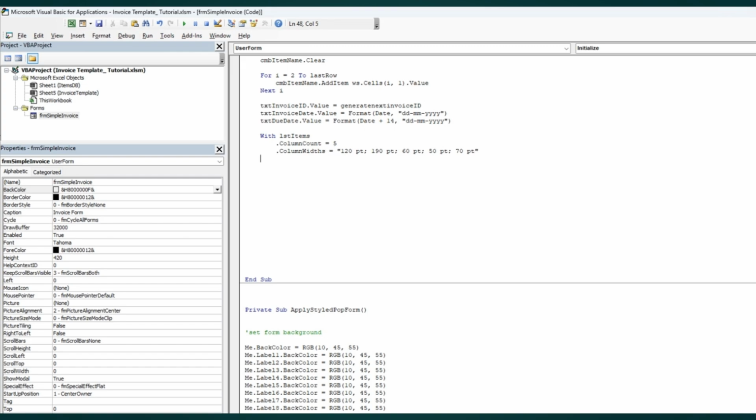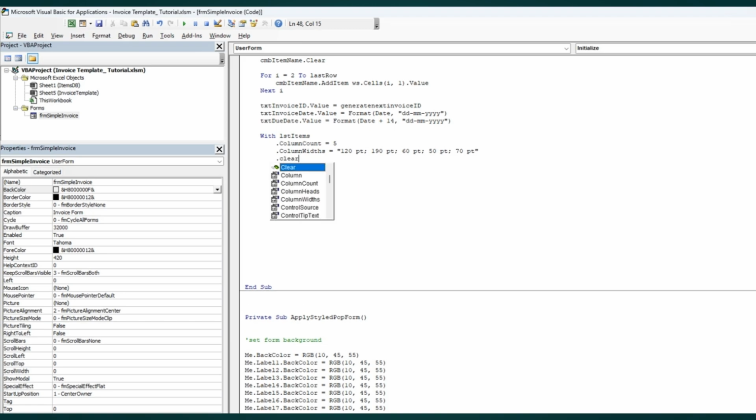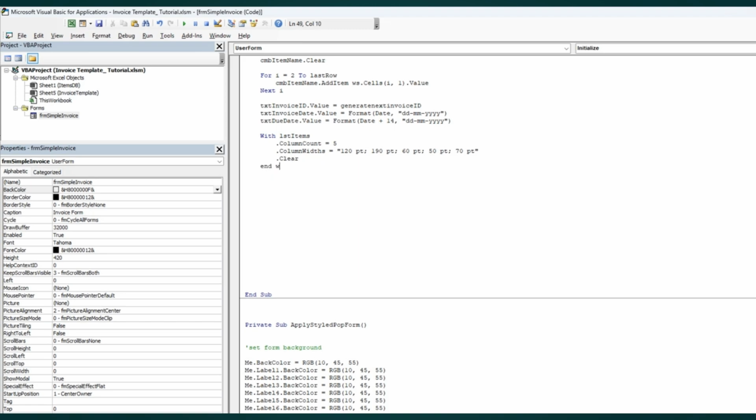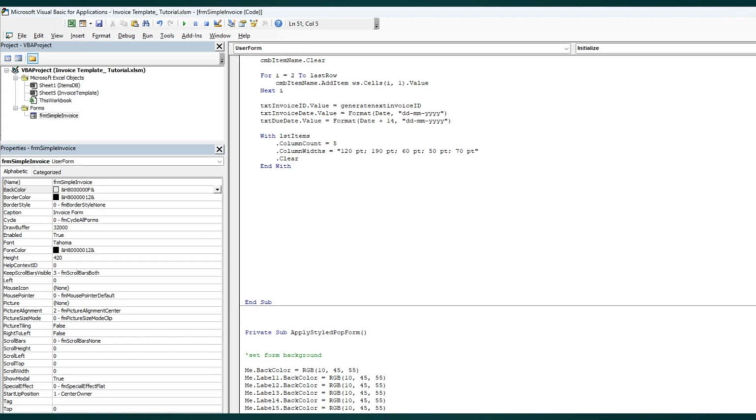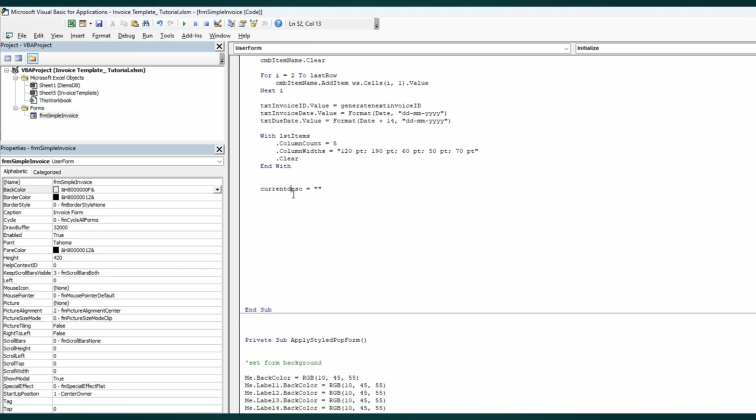And we will end it like this. And then .Clear. End With. And then we're gonna reset current item. So we're gonna do it with current DSC equal blank and current price equals 0.